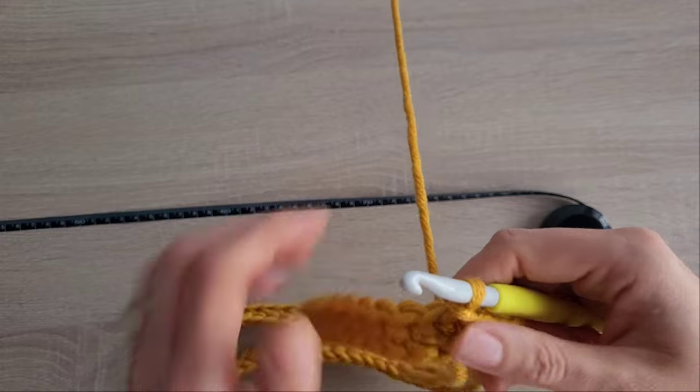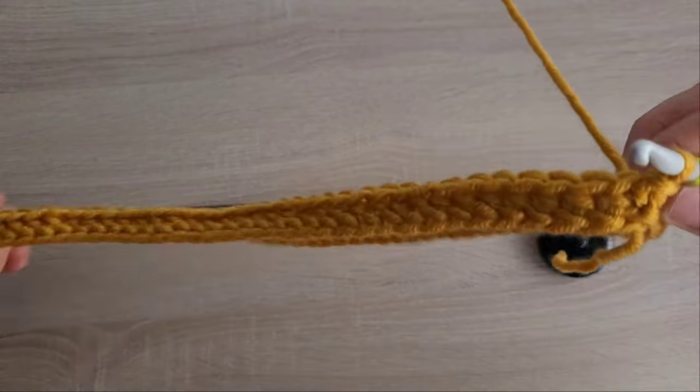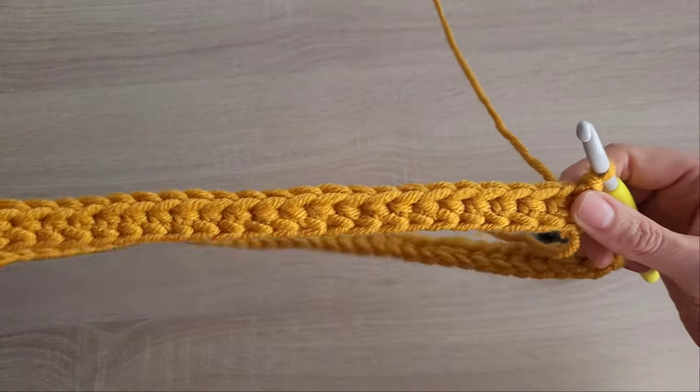But I quite like this way because then you haven't got to join it up. It's already done. So I'll meet you back here for round two, because that is technically round one, all done and dusted.